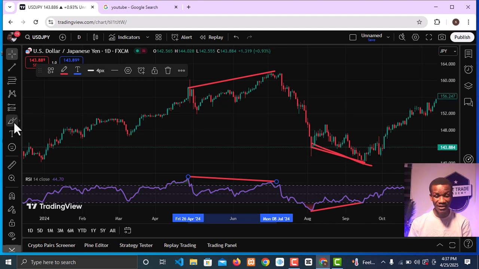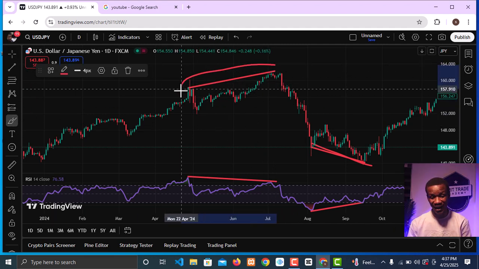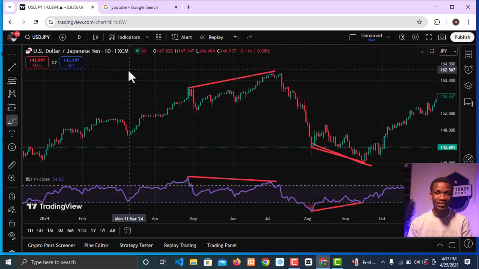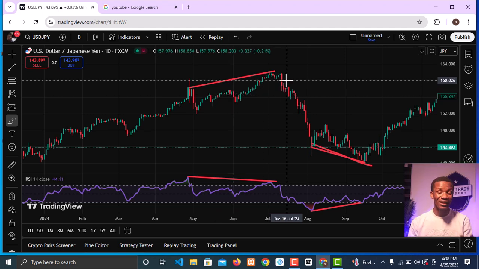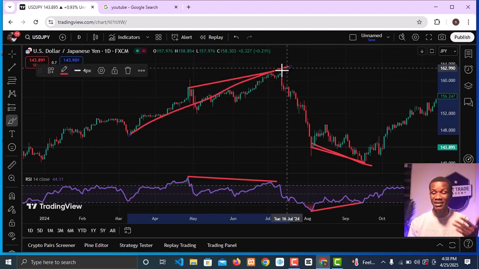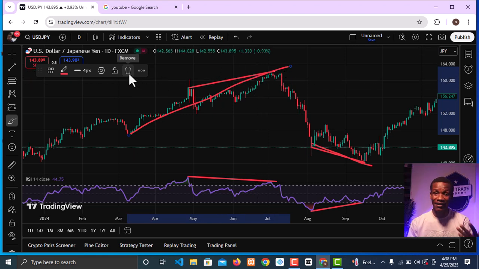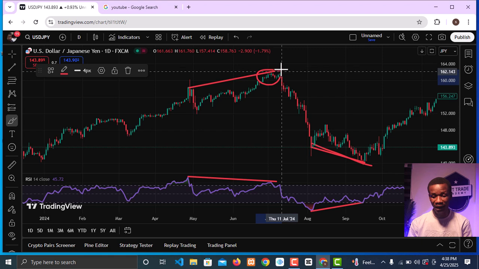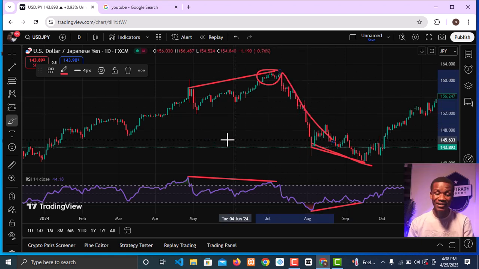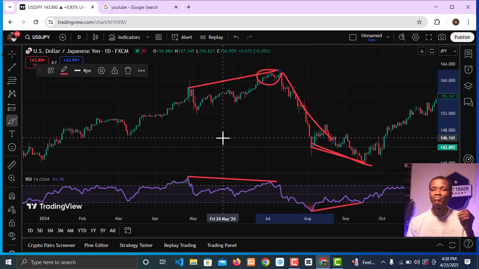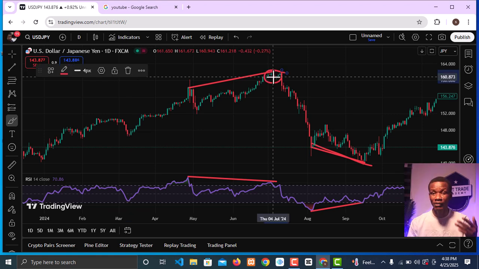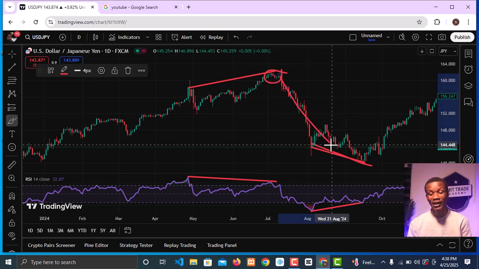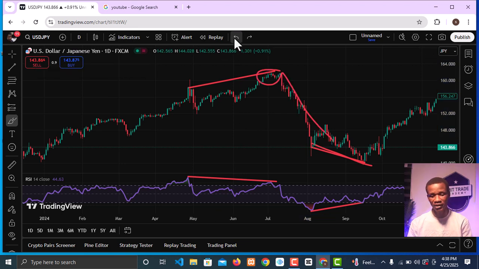So in this case, since it occurs at resistance right at this point, it means that the market diverged, and this is a bearish divergence. What that means is, since market has been moving upward, and we see this pattern formation from this divergence, then market is going to begin to come back all the way to the downside. That is why this kind of divergence is called bearish divergence. And if you spot it on your price action and you pick a trade, that means you're going to ride a massive trend all the way to the downside, and this is super important. So these are the divergences we have in the market.